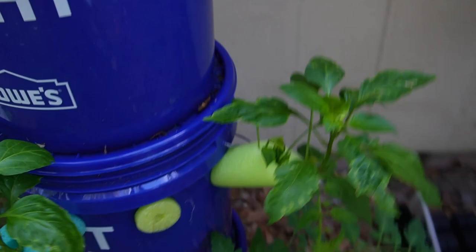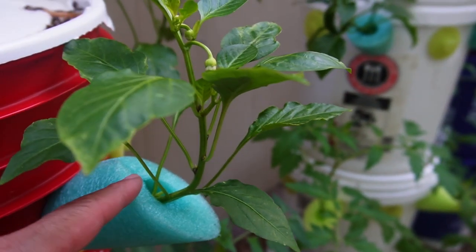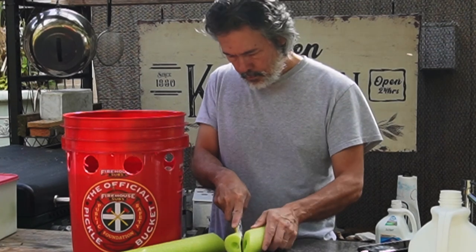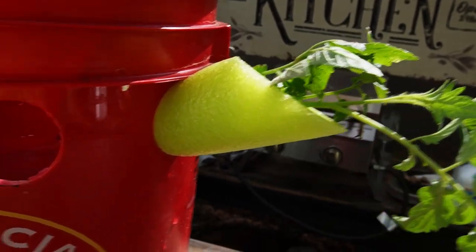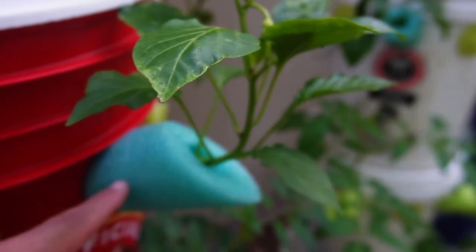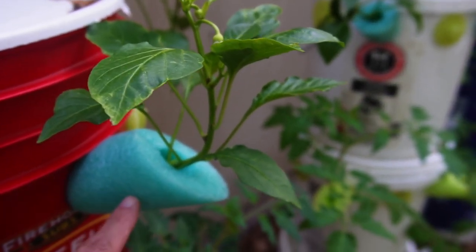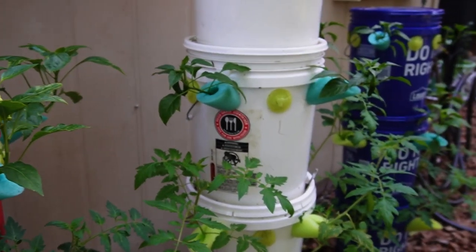So I've got another little problem. The pool noodle — this was the way we put it in at first and it worked great; it supported the peppers and the tomatoes. But when it rained, the angle opened up and just let water come right in. I thought this angle was right so the roots could go down into the nutrients. Initially when I made the tower I liked that the pool noodle openings were on the side, so when it rained it just went past it and didn't go in — but with the net cups up on top, if the opening faces up, rain will get in and flush out your nutrients.